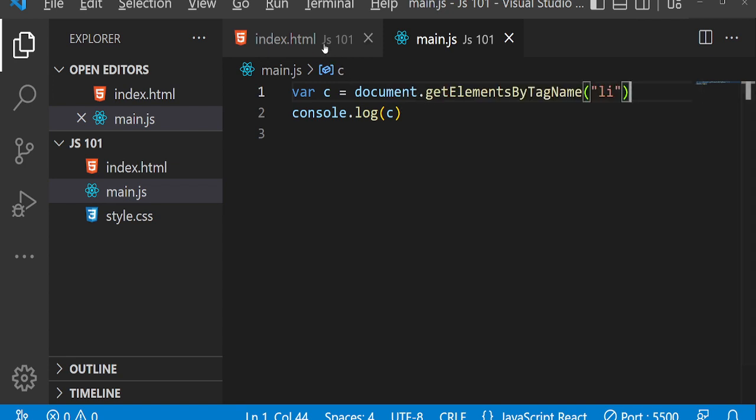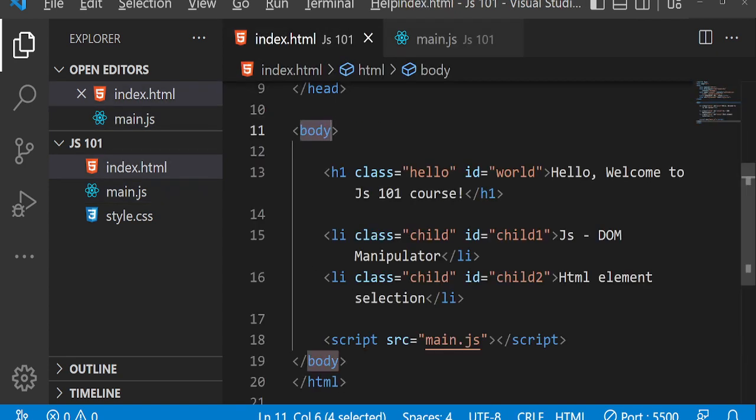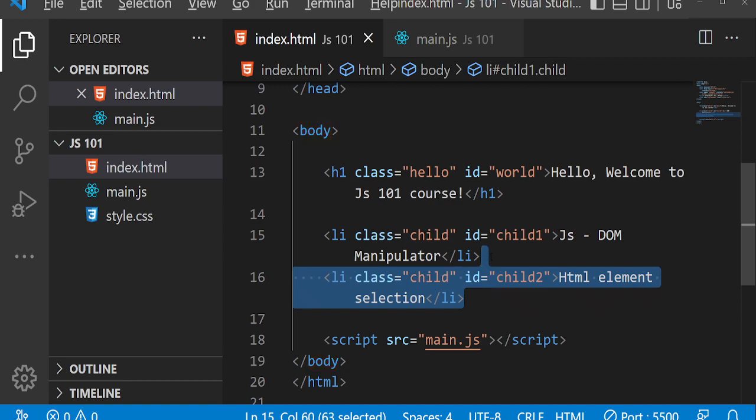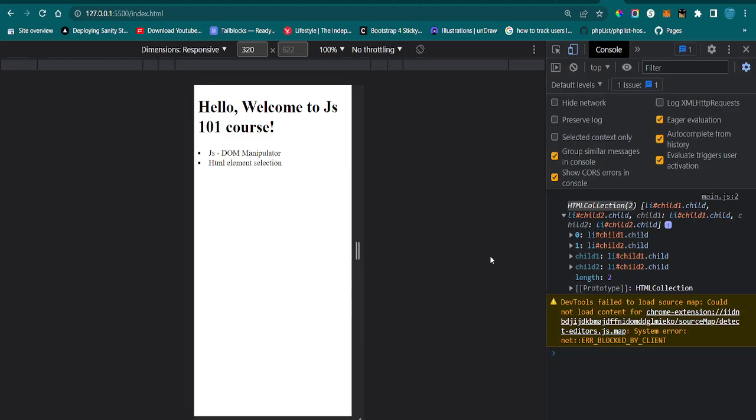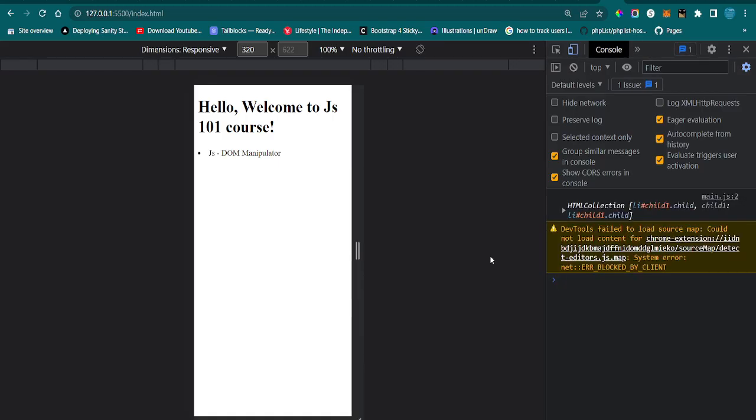This is not because we actually have two. Even if you have one element, it's still going to return you what? It's still going to return back a collection, a list. It's just going to be that in the list you only have one element in it. Are we following? It's just going to turn out that you have only one element within the list, but it's still going to be a list.